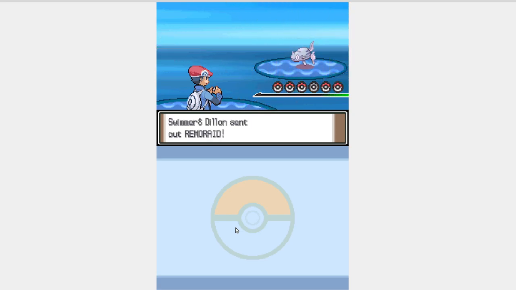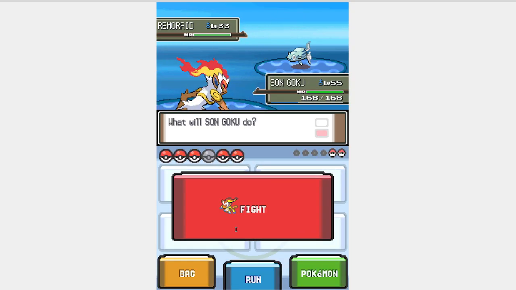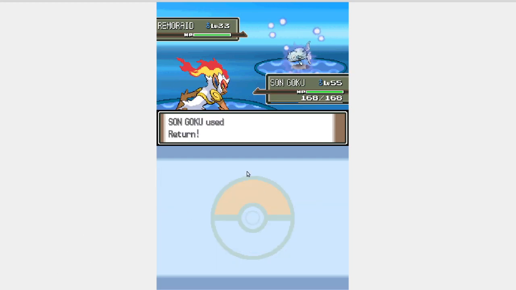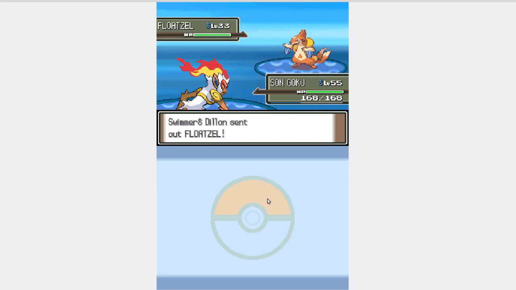It's really curious. You can run a Substitute Focus Punch set because Ampharos has decent attack, I recall. Oh no, 75, never mind. So I would not recommend it. I take it back, don't use that set. It's Close Combat.